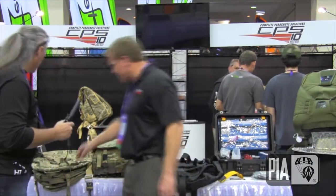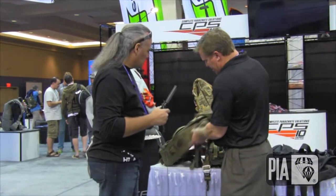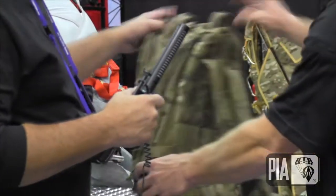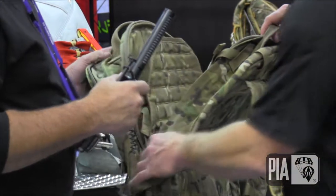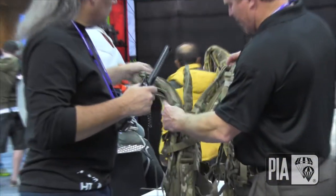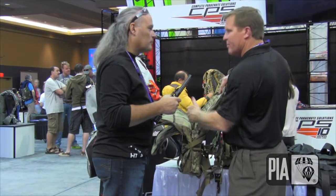Yeah, this is our new parachutist drop bag in the multi-cam color. And again, you have built-in straps that will be used to secure the cargo to the jumper. We use the shoulder straps where you step through them with your legs, and then it's reinforced with double zippers, fast tech snaps and stuff. It's got some molle flaps in there to attach any specialty items that you may want to use.